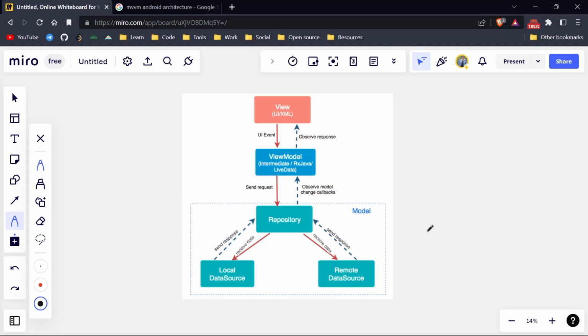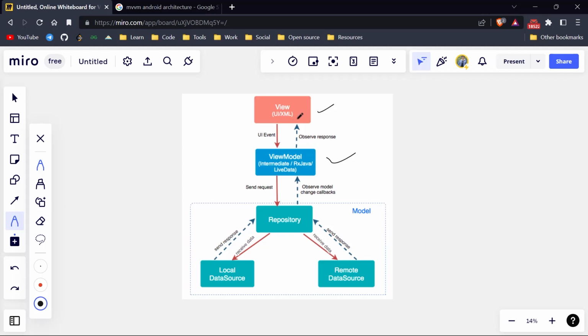So there is some pattern that you have to use while creating your project, like this is your view and this is your view model. So there is some view like your activity, your fragment, and they have some views, right? And you can see there are some XML files, and after that you have some UI events, like when you are clicking, when you are scrolling, when you are fetching data from the internet, that we will be doing in our next video. Or you can say when you are getting access to your database, so that is also a UI event. So suppose you are storing some data inside of your database, so this is an event that is coming from your UI.